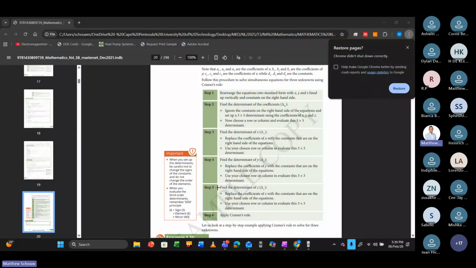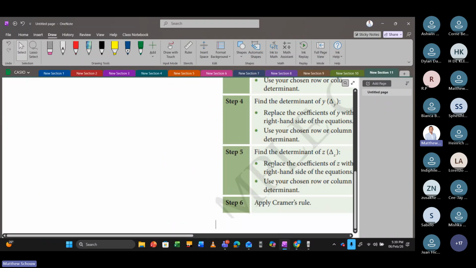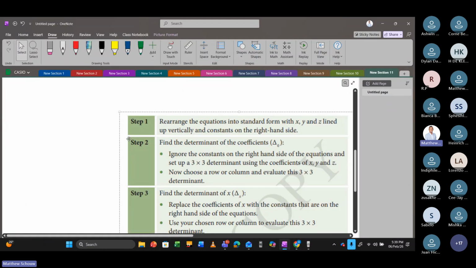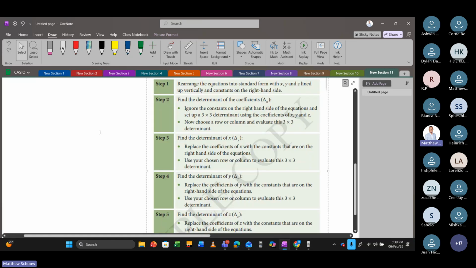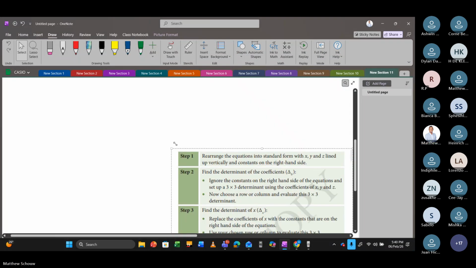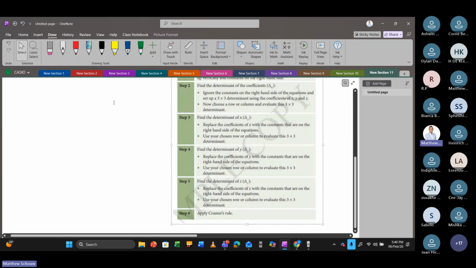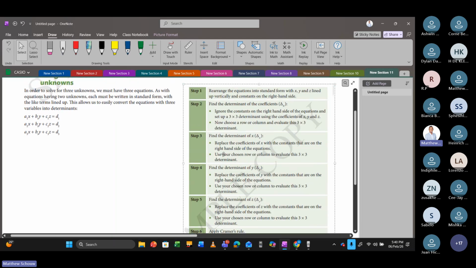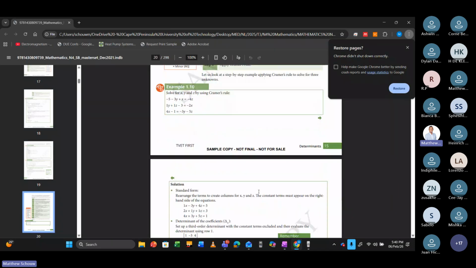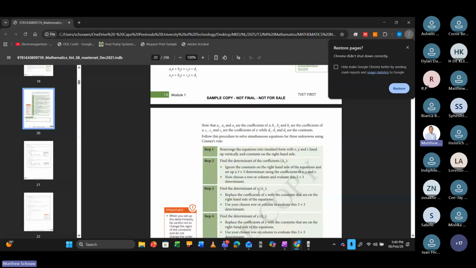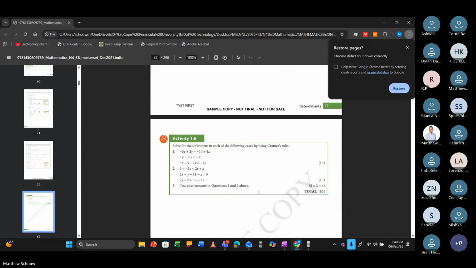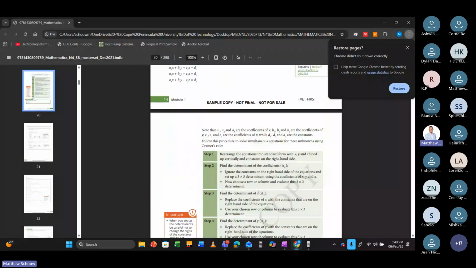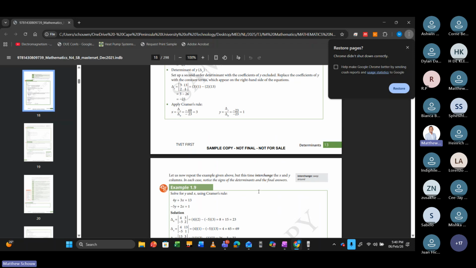So the print screen, we do that over there, and we come over here. I'm putting the procedure up for you so you can see it, and I'll start to explain as we go along. Let me just bring it up. I'm telling you the steps now. And then I want to show you what the equations look like as well. Why doesn't the book have the equations of Cramer's rule?